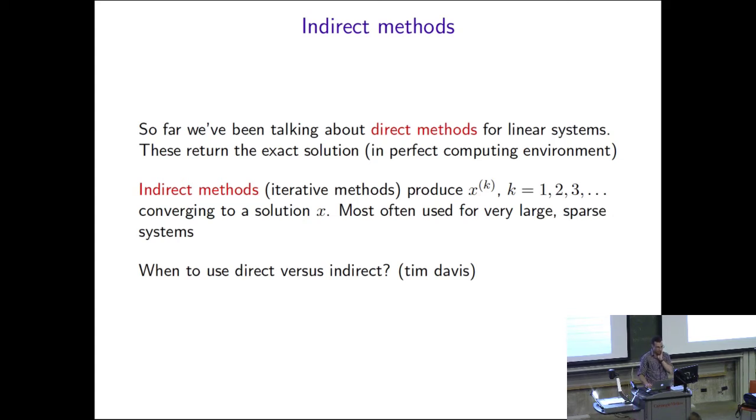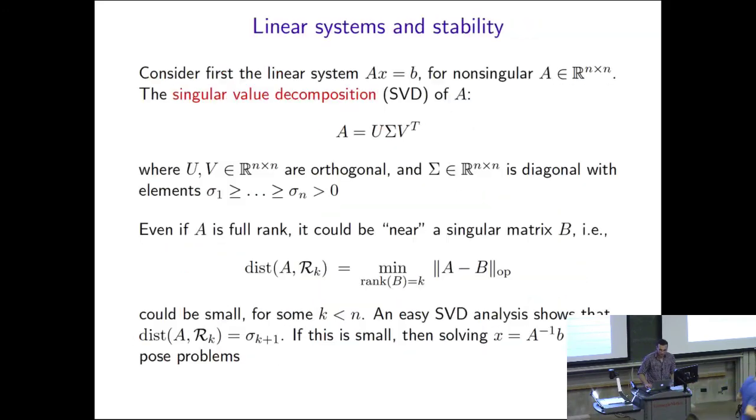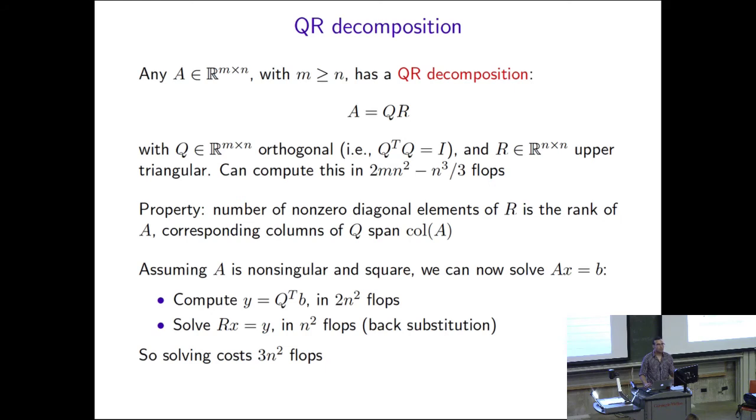So far, up until this point in the lecture, we've been talking about direct methods for linear systems. These are non-iterative methods. The idea is that you perform some kind of factorization, like a QR. There's some algorithm that's required for that, but this does not have an iterative nature in the sense that it's not seeking to get something closer and closer to a QR. It computes a QR in a fixed number of iterations, and that's what determines this cost. Once you have the QR, then you do things like matrix multiplication and back substitution. Again, we're not iterating towards a solution. We have a fixed number of iterations that we apply to get the exact solution.